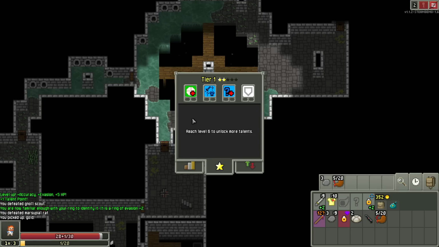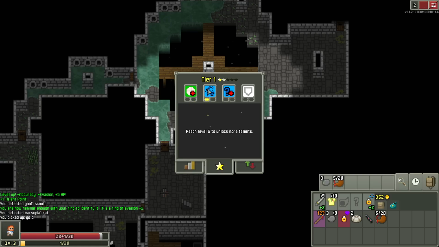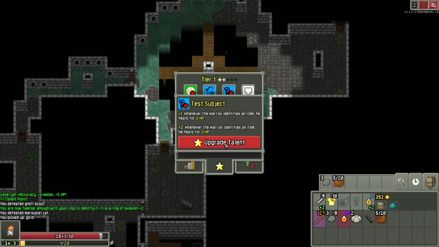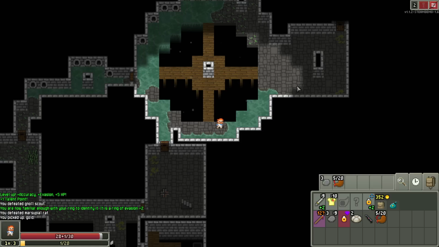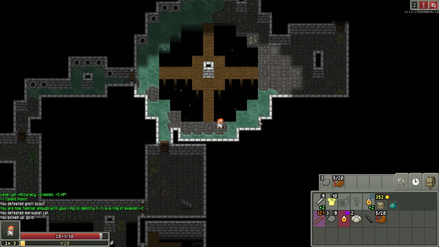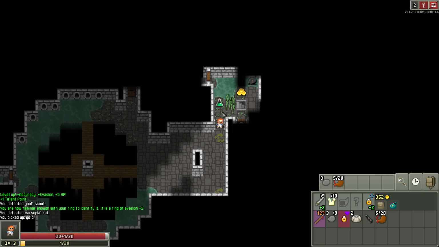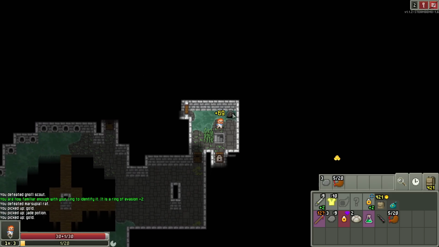We've leveled up a whole bunch, so maybe we'll go... I would like to identify weapons and armor faster, and then I would like to get free HP whenever we identify something. This has not been identified, but it gives us extra reach, and it deals a lot more damage. So if we can get our strength up, I think it might not be the worst idea to throw on that spear right there.